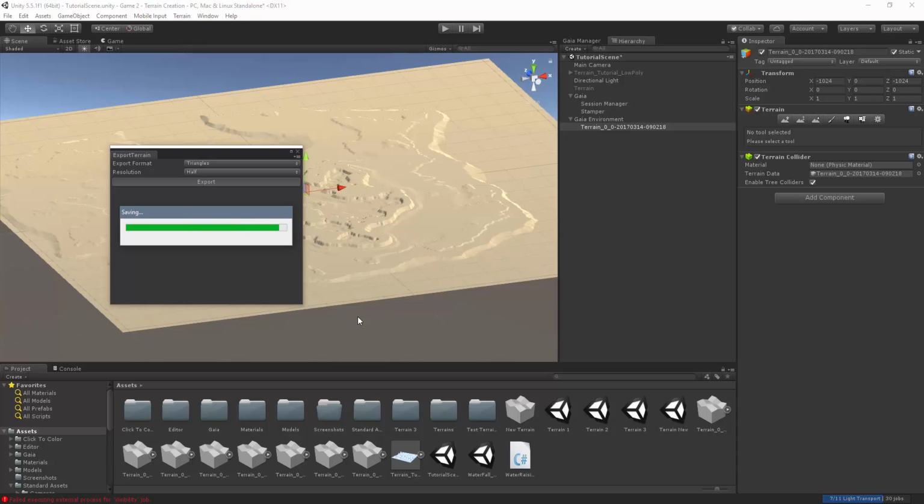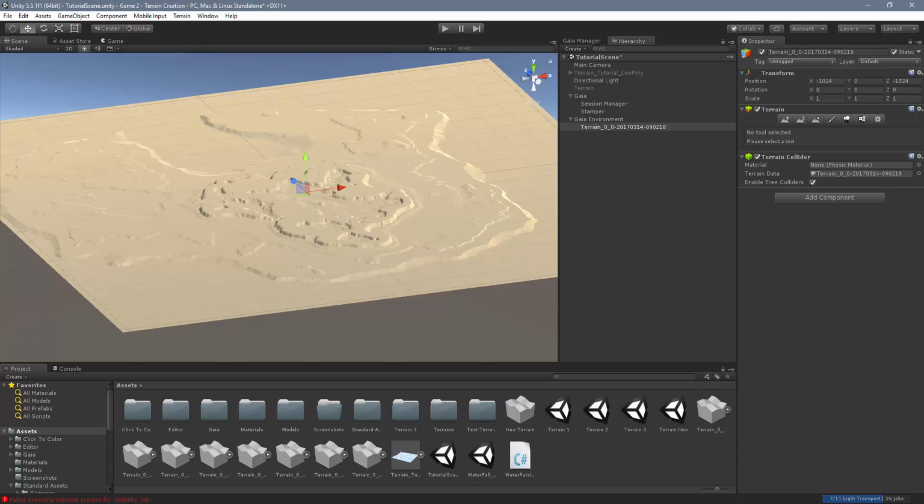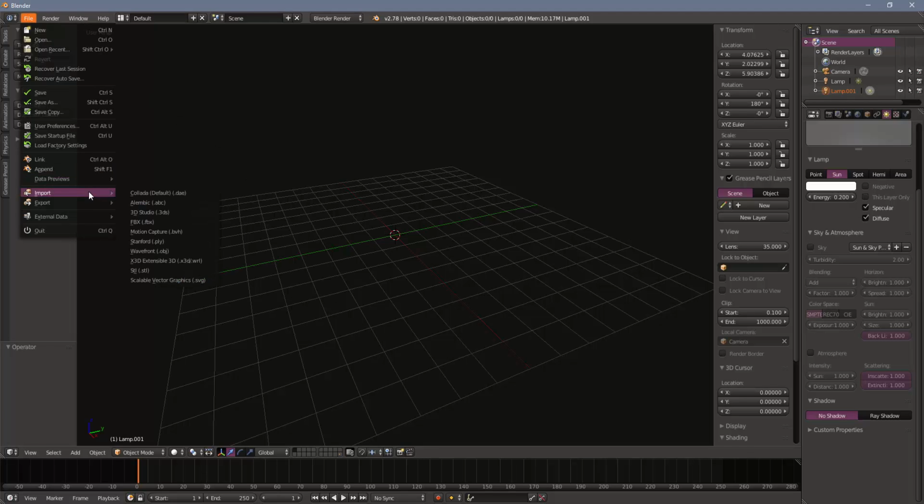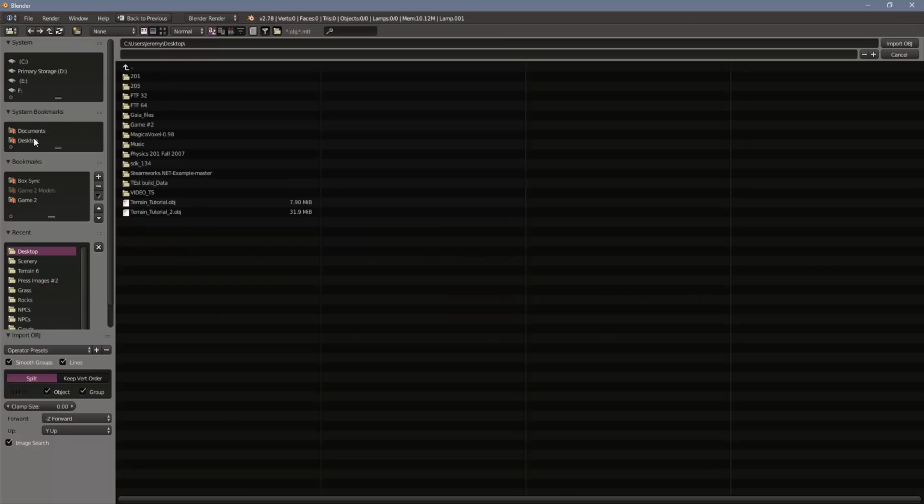It's exported pretty quickly. Next, I'm going to go into Blender, go to brand new scene, and I'm going to import an OBJ. Find that. You'll notice now that this terrain is much larger than the one we looked at in the previous tutorial. It's 30 megs. And it's going to take a little while to load, so I'm going to press import. Again, my cursor kind of freaks out. I'm going to let that load.